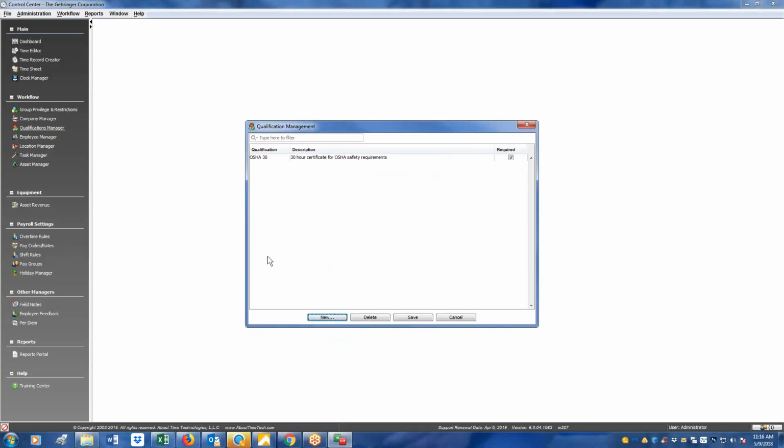So this gives you a menu of all the different qualifications you guys have as a company and whether or not your people are required to have them. Now, this is reference only. Okay, I don't prevent them from clocking in. So you might have a job that says you have to have an OSHA 30 to work on this job. Just because I have not assigned that OSHA 30 to that employee doesn't mean that I'm going to prevent him from clocking in. This is just for information for you guys to look at to determine what you need and what you've got. Okay, it doesn't prevent anybody from clocking in or anything like that. Okay, you have the certificate. You decide, oh, I don't need it required anymore. I can edit that. I can take that kind of stuff off here, or I could just say I'm done with this, and I can delete that qualification completely.